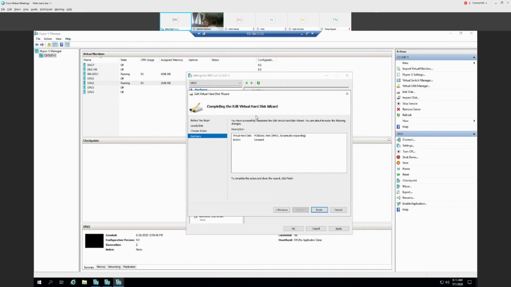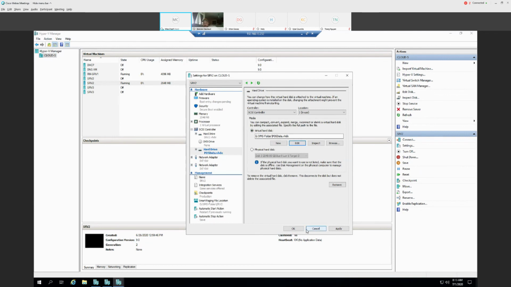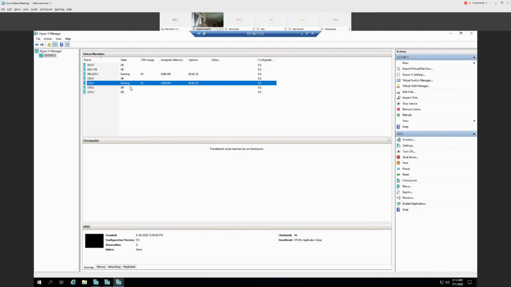And now we're going to finish it. So I finish. And okay. So now if you go to this virtual machine, notice I added this virtual disk while the machine is running. You follow? This machine is running and I added the virtual disk. I don't think I can do the same thing using generation 1 because this is generation 2. I believe that'll give us the option to add a disk while the machine is running.